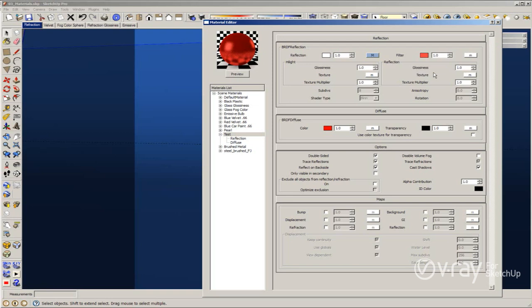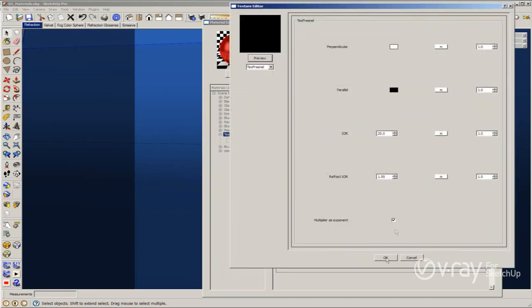You are adding glossiness, and that's why it seems to have less reflection, but this is not the correct option to control the amount of reflection. As we talked about in the first video, to control the amount of reflection you have to go here and control it in the perpendicular area, and you can also use a texture mapping to control the amount of reflection in the perpendicular options.